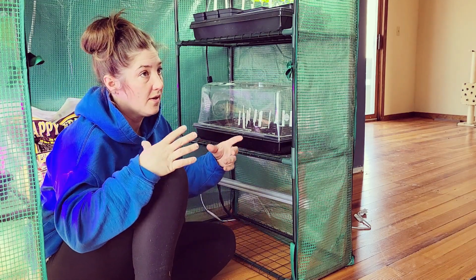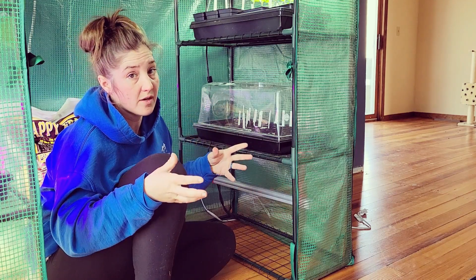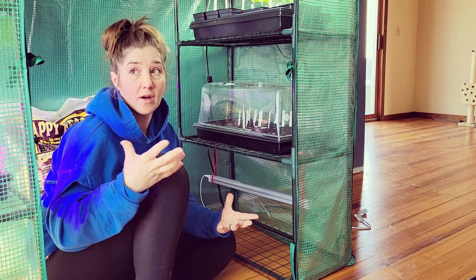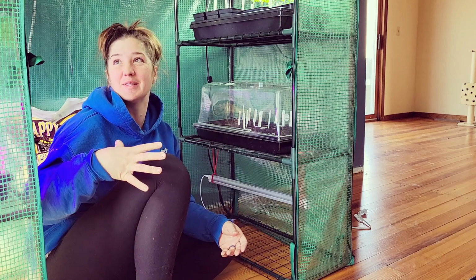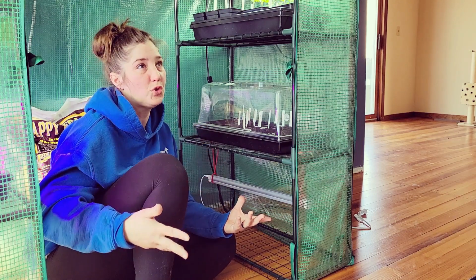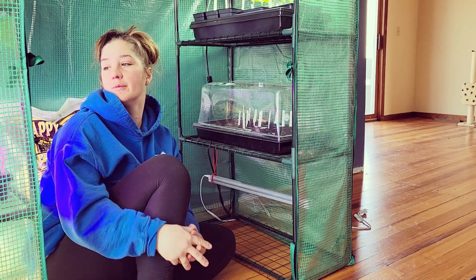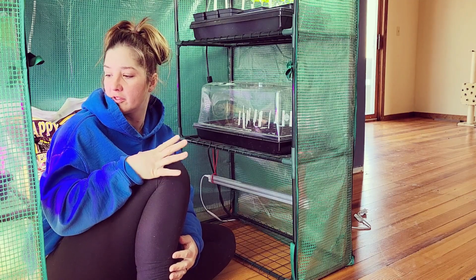So I think that's another reason they were getting leggy, is they are a cool weather crop, and here I am putting them in a 90 degree greenhouse, and then it would get down to our house temp, which is 62. I keep the house very cool. So the back and forth. So moving it away from the window has been a good thing.